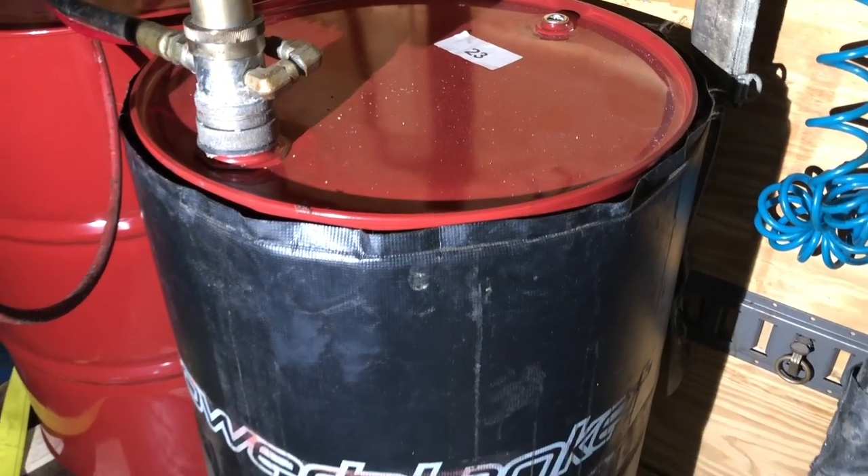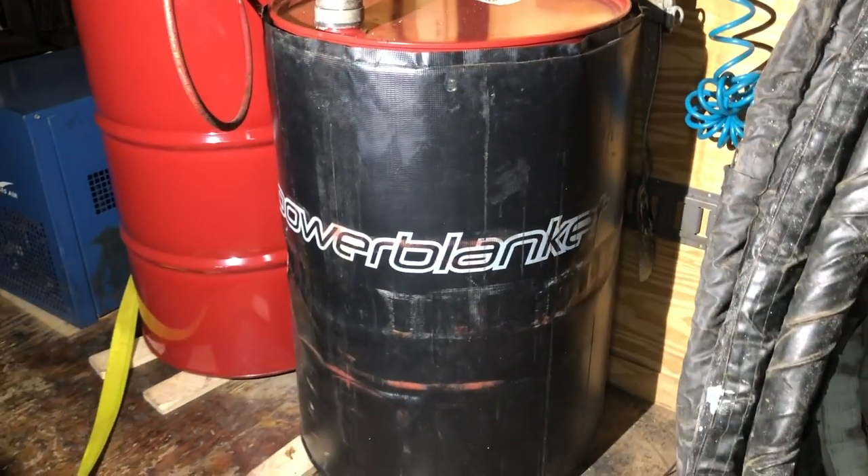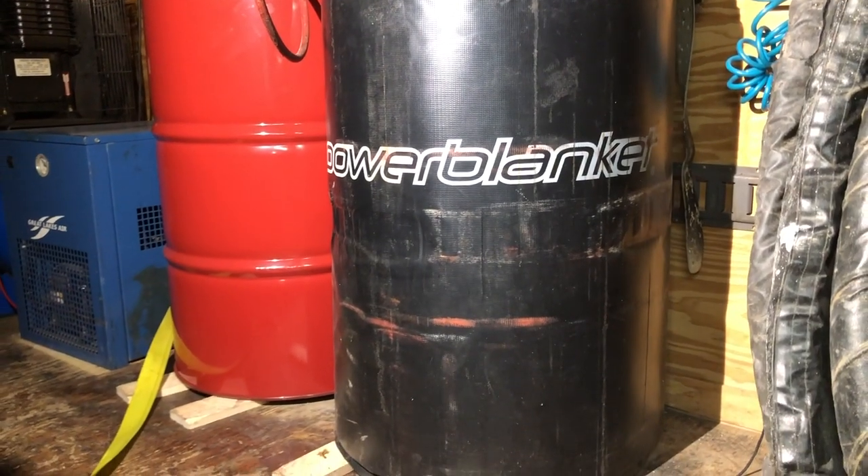On my right, your left, you can see the power blankets that we use. They maintain the temperature in the barrels. We use them overnight a lot of times just to make sure that we have the right temperature, and in the field they're indispensable. They let you have the door open and do what you need to do without worrying about your barrel temperature going down too low. When it comes to barrel temperature, you're looking at the delta T — the difference between the temperature in the barrel and where you're trying to get to. If you have your machine set at 115 degrees, a lot of machines have a delta T of about 45 or 50 degrees, so you want to make sure you're within that zone or you'll never be able to get your material up to temperature. These barrel heaters help you maintain the temperature so you can apply the best foam possible.